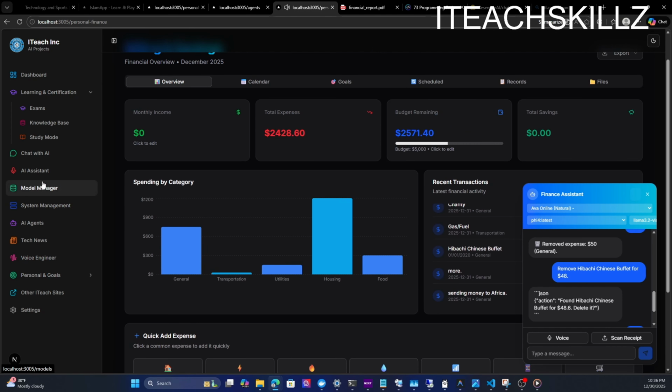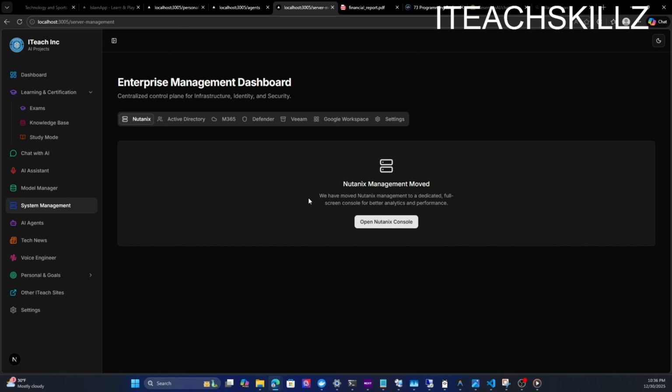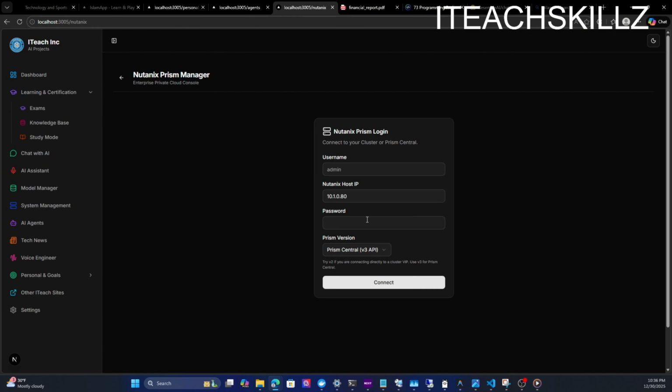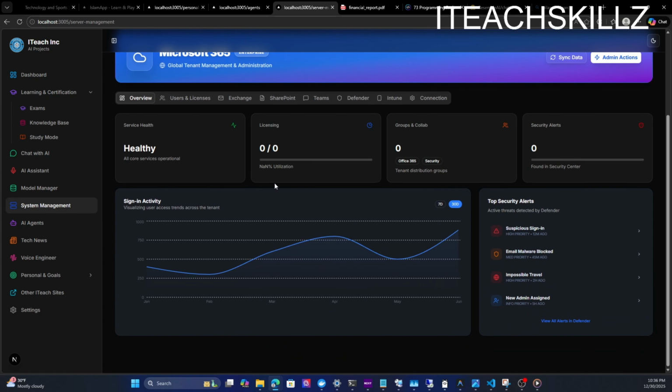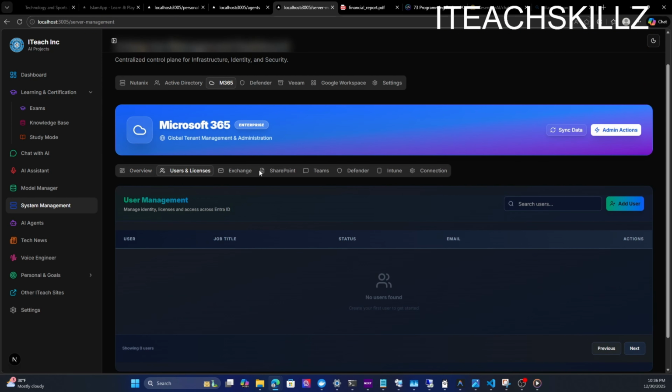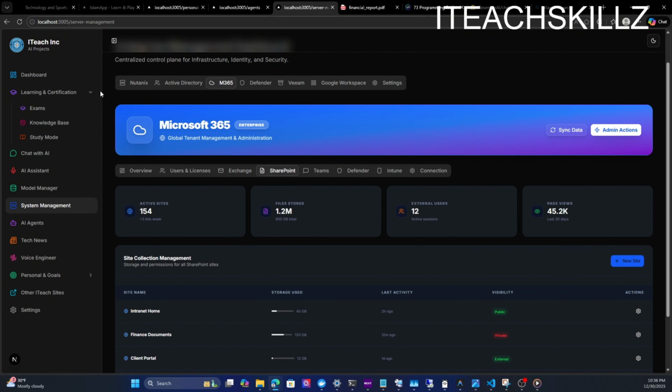I'm proud of it. I spent about a day or so building this because I'm a perfectionist and I like what this does. And the other thing I like about this is that I built other systems too, like I can manage Nutanix and other system environments. So it's not just one system. I am doing a lot more with this, and I think eventually I'm going to start using this more once I deploy it. But right now, it's the early stages.